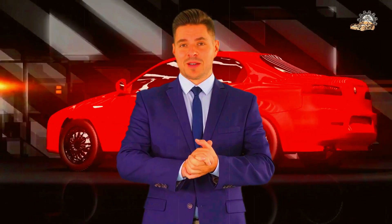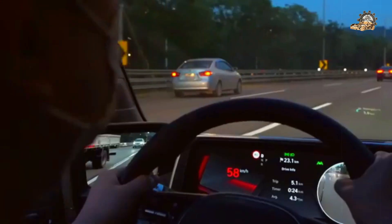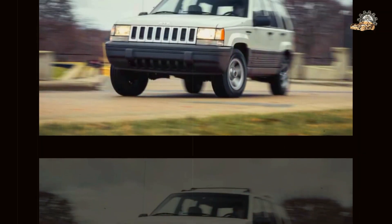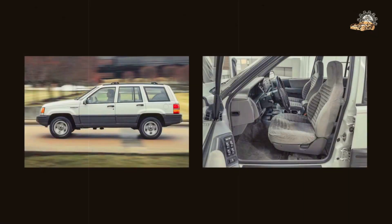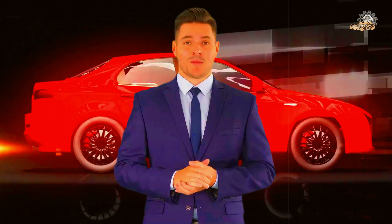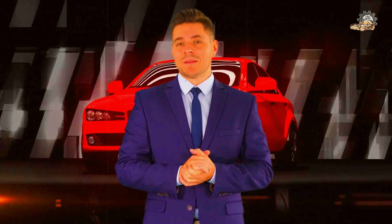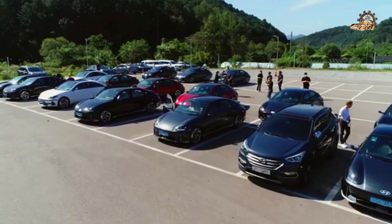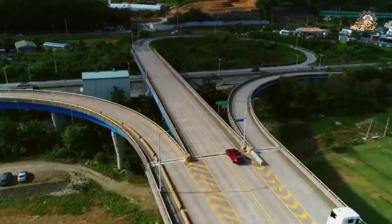The sights and sounds date the ZJ, but we've driven modern-day car-based crossovers that feel soft and sloppy by comparison. When we contemplate that the Grand Cherokee will out-crawl them off-road as well, we can practically feel the blood vessels bursting in our brain. Let's talk straight: we expected this three-decade-old Jeep to contradict its age. We anticipated a streak of modernity — the beginning of an arc that led directly to today's best SUVs. The shocking realization is that the arc is not an arc but a fixed point in space. Thirty years ago, other SUVs drove like trucks, leading the industry to embark on a decades-long journey to make them feel like cars. Those that made it — and some still haven't — found the 1993 Jeep Grand Cherokee waiting for them, its engine at a grumbling idle. When we first met the ZJ, we had an inkling that we might be seeing the future.